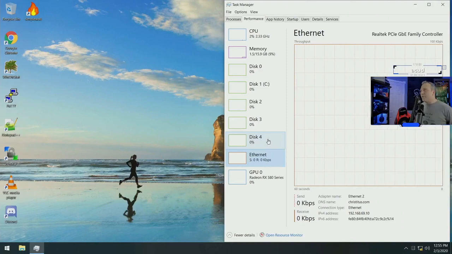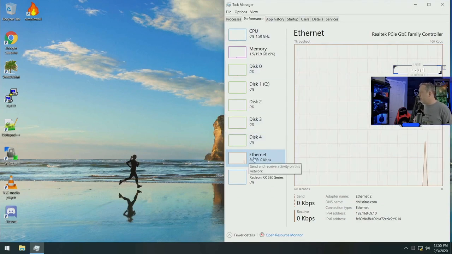So let's go over Simplewall today. As you see, I already got my performance monitor up, and you'll see that it is actually at zero, sending and receiving. You never see that on Windows 10. You'll pull yours up. You can hold Control Shift and press Escape to bring up Task Manager. Go to the Performance tab, click on Ethernet, and yours is probably going to be going crazy because of all the services built into Windows that are doing telemetry, spying, just all the different things that happen with Windows 10. Well, Simplewall takes care of that.